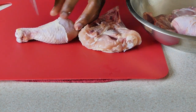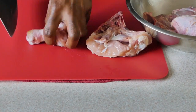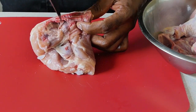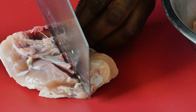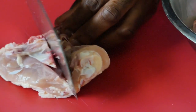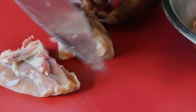So for the brown stew, we're going to cut the leg into 2 pieces. With the thigh now, the rib bone that runs across, we're going to cut straight down, because we don't want one person to get all bones in their meal, right? Just place the knife on there and kind of press it down so it cuts easier. Cut it just like that.